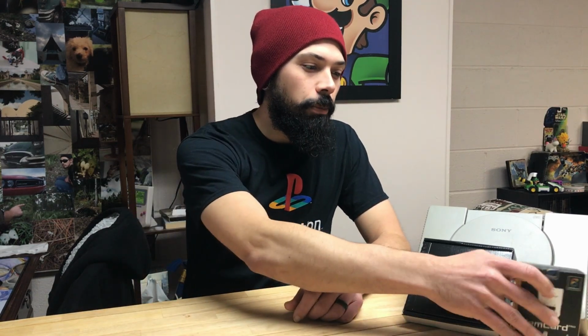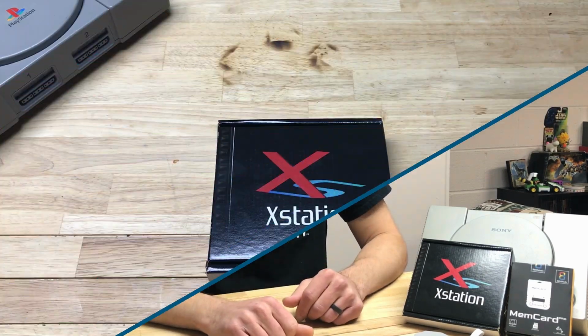Now with this, we're also going to be using a Memcard Pro from 8-Bit Mods. This is going to let us make virtual memory cards on an SD card as well. And then we've also got this 3D printed bracket from Laser Bear Industries that goes along with the Xstation so we don't have to fiddle with the SD card down into the console. So now that we've got everything, let's start unboxing it.